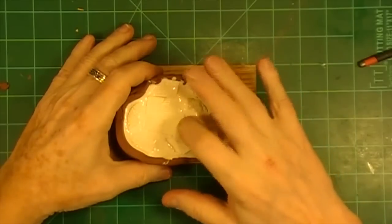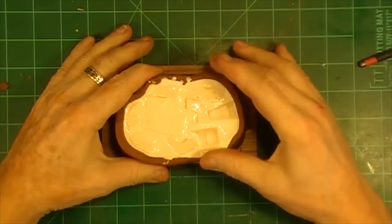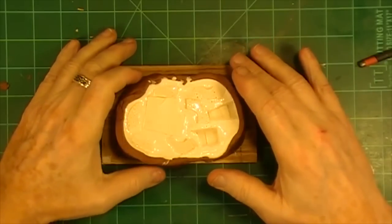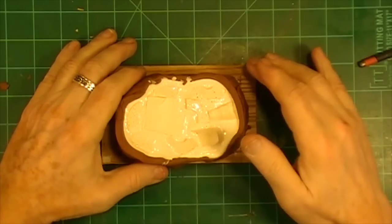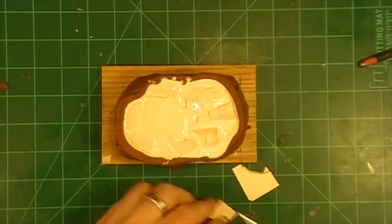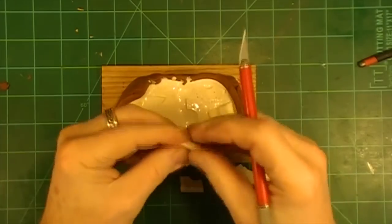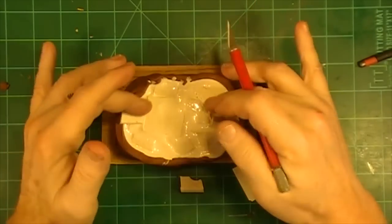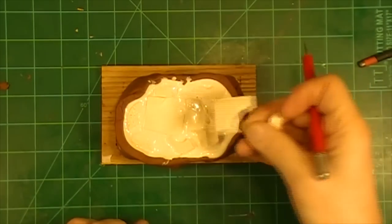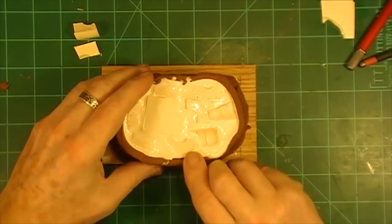This side has now finished. It's very hard. These chunks in here, when I poured the second half of the mold, I deliberately didn't use enough to completely do the mold to the thickness I wanted, because I wanted to show you a little trick. You can use old molds that you've made before, and you can cut chunks off of them and put them into the poured silicone so that it helps bulk it out. You can even cut very flat pieces and lay them down to build areas. It's just a way to help save on the amount of silicone.